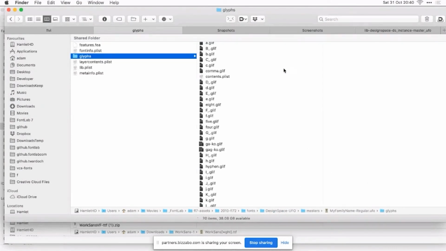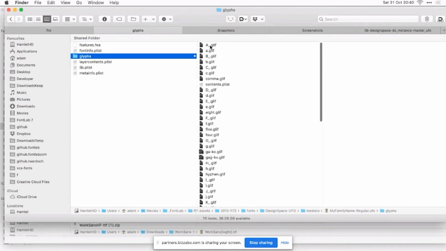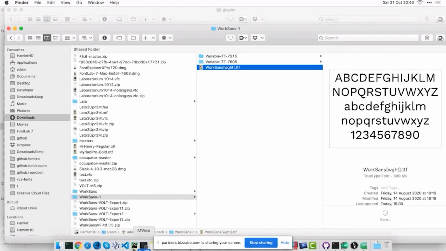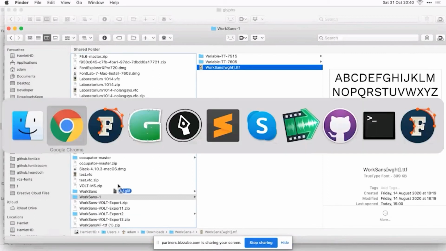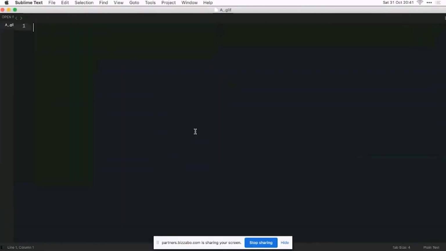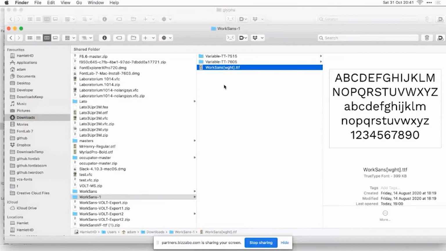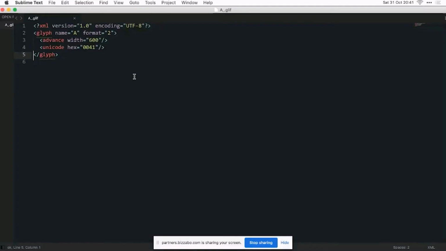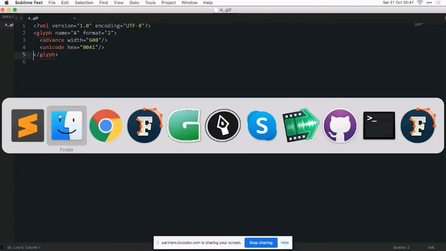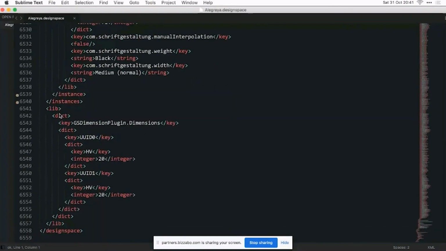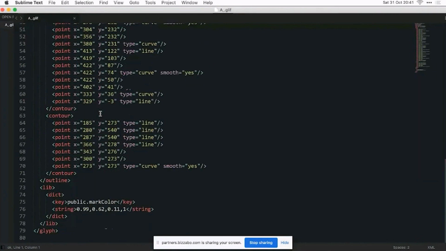I should have something handy that is like a glyph file, but I don't. I don't know where to put the glyph data. Like here, lib.